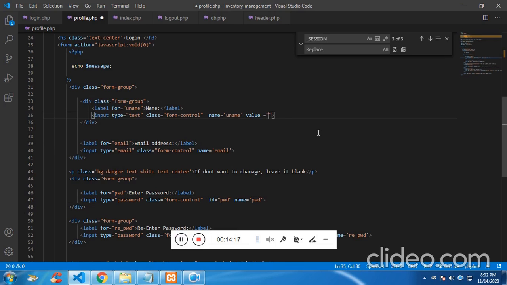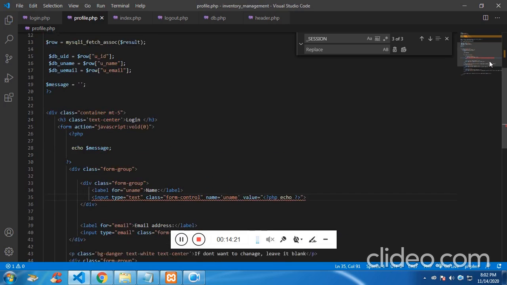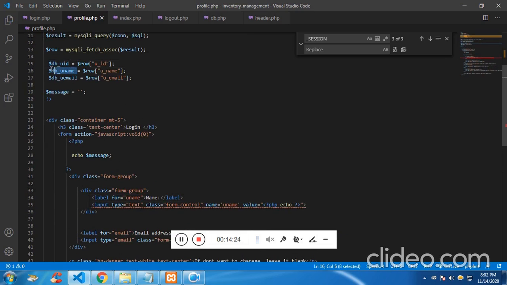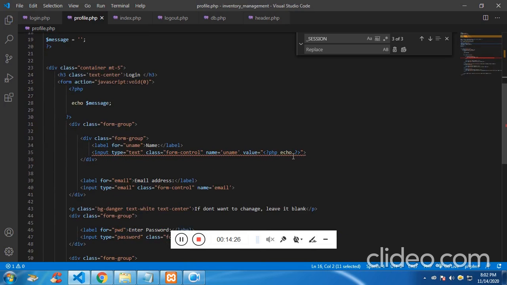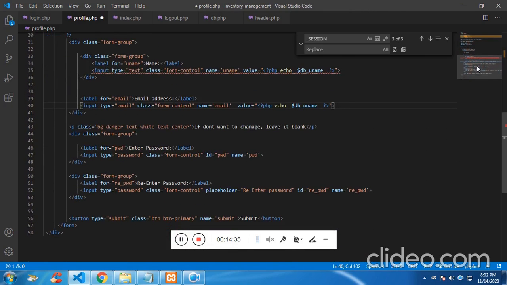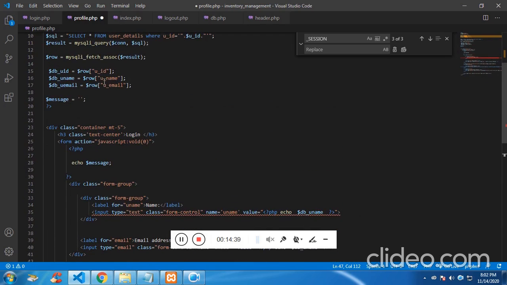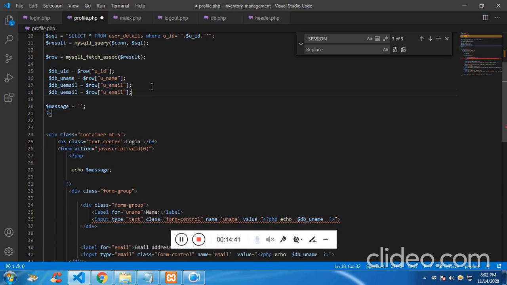So PHP echo the variable which we have used here, username, this is for email, and let's have the password as well.